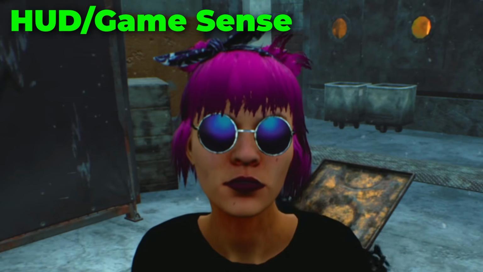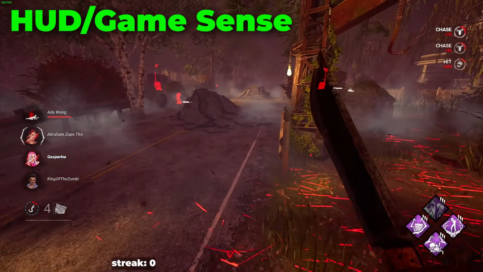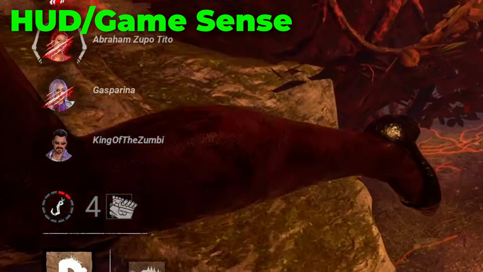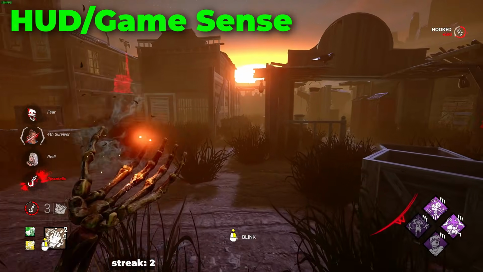Something I want to teach you is a little bit of something called game sense. Basically, when you gather enough information with what the game gives you to make safe bets on what's happening around you and where survivors are, for example. This is my best attempt at teaching killer macro.